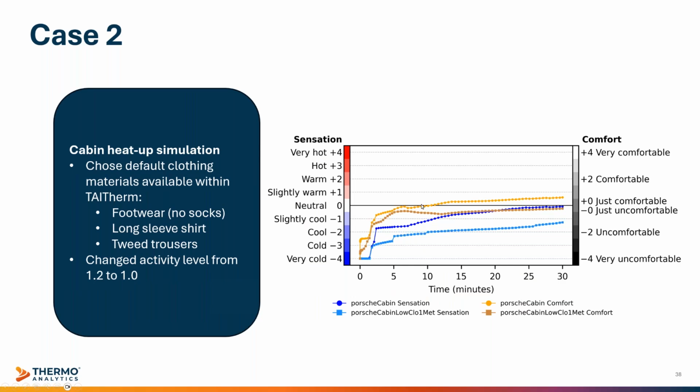Also looking at the comfort, we can see that with higher CLO and higher activity, our human reaches a comfortable state at about 10 minutes in, whereas with our other model, this overall comfort is the brown line, and it doesn't report that they get comfortable at all. So this teaches us that it is important to choose realistic inputs for all the model aspects, because errors in the model setup can really compound in the final result.